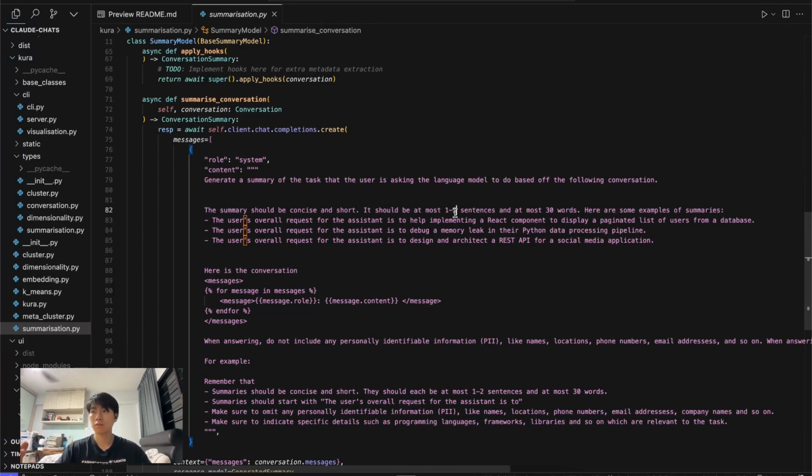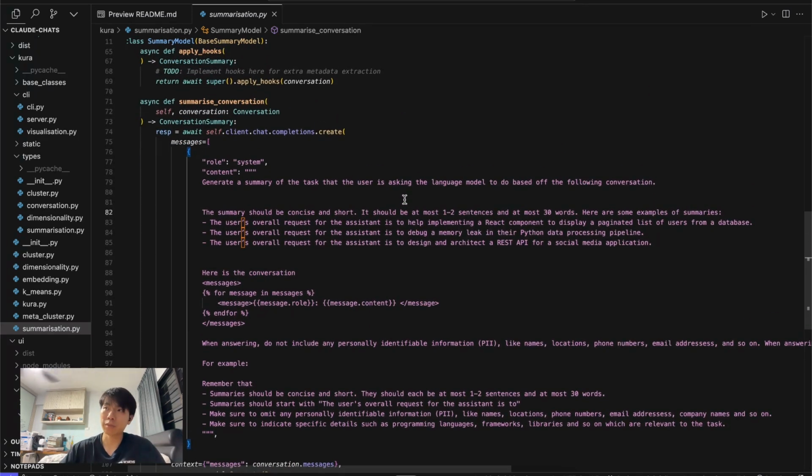I think they've done some evaluations where you can remove about 85%, 98.5% of a lot of the PII that they identified. And so essentially why this is useful is because by generating a general summary that doesn't focus on specifics like, oh, the user is someone living in Singapore, like me, who is a certain age, lives in a specific neighborhood, it's just saying that, hey, this person is asking for help implementing React.